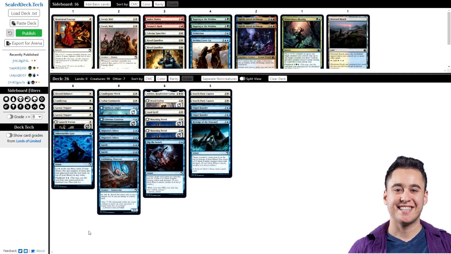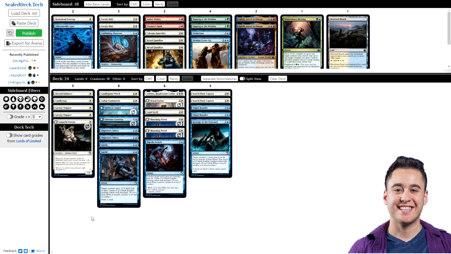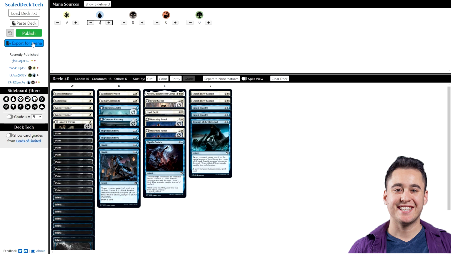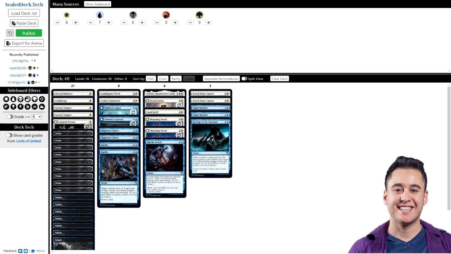19 creatures. So you can cut Unblinking Observer, Otherworldly Gaze, and I'll play 16 lands, 9/7, leaning white. I'm not unhappy with this deck. This deck's a good deck. There's just a lot of decisions I could have made that I think would lead to a better deck. So basically, my opinion is I think my deck is good.